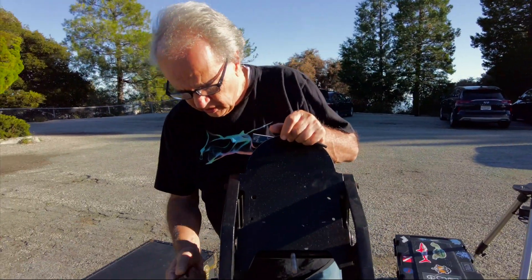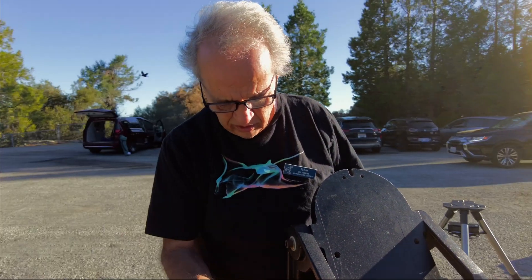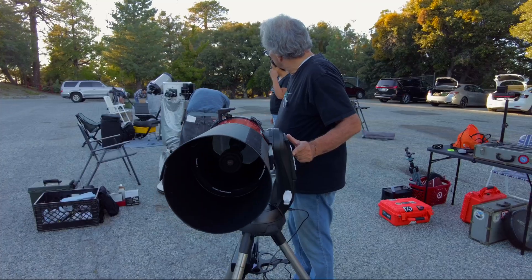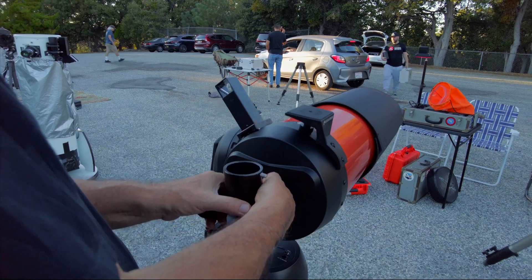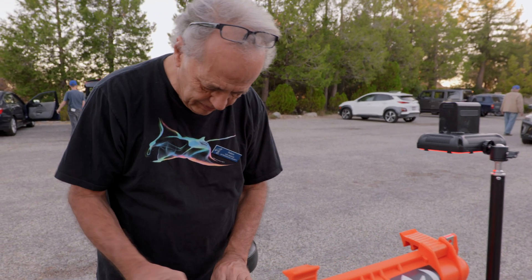These knobs have to be loose. When you turn them it will move the telescope up and down. It's about 5:52 and the sun's going to set in about an hour, so it's going to get dark out here — very dark. Maybe too hard to even film out here, but we'll see. Got some lighting set up: red lights, not white lights, because you can't have white lights out here.